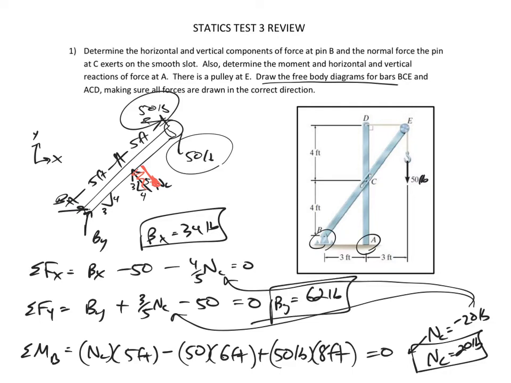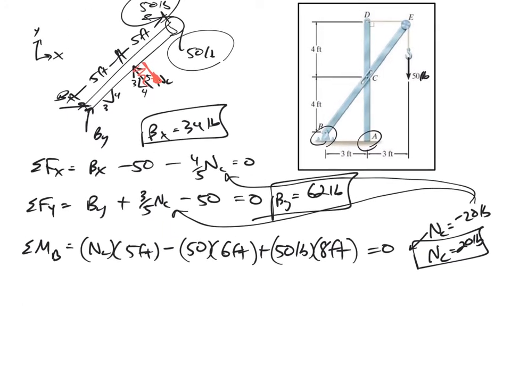All right, so now that I've got that, I can jump to my free body diagram for ACD. So let me think about ACD. It's fixed down there at A, so it's going to have an AX, an AY, and an MA. I already know what's happening at C, right? It's equal and opposite. When you break two things apart where they're connected, whatever BCE feels, ACD feels equal and opposite. All right, so let me draw a free body diagram for member ACD. Bring this up here.